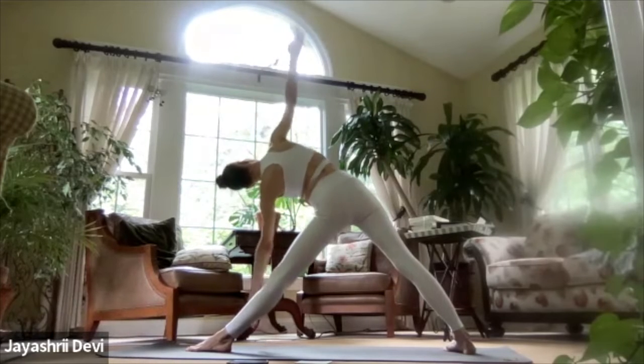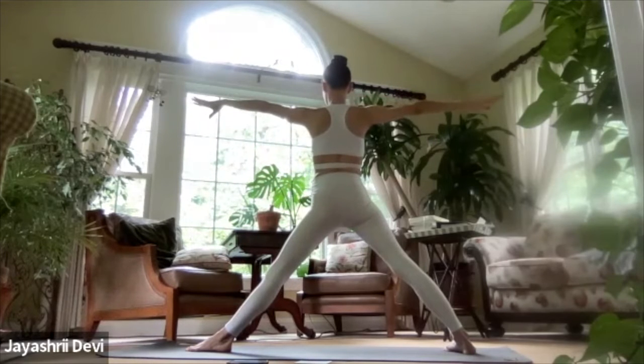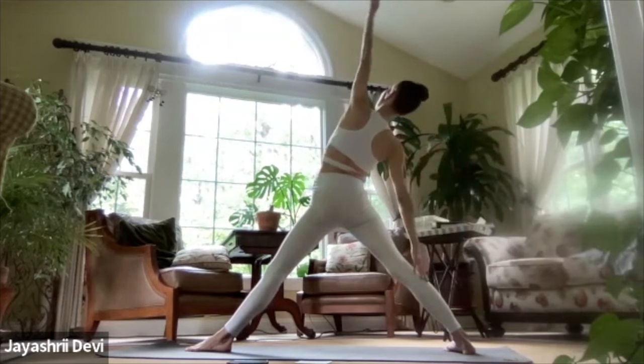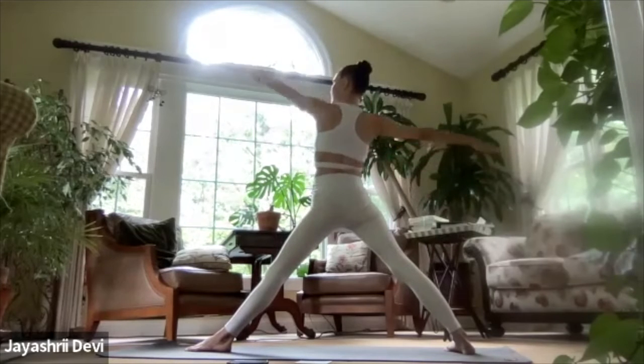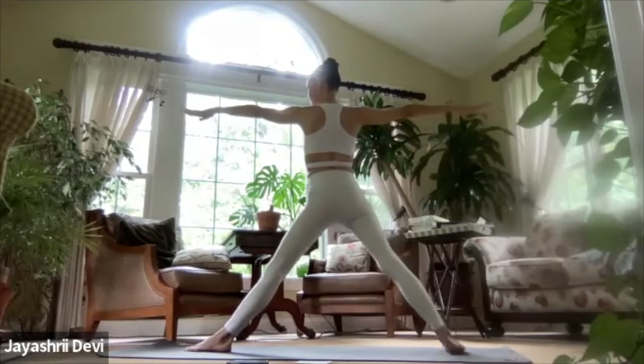Breathe. Inhale, lift all the way up, keeping the legs straight, arms are wide, and then exhale, tilt back and reverse your triangle. Inhale, lift. Exhale, prepare for half moon.